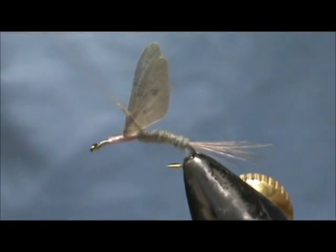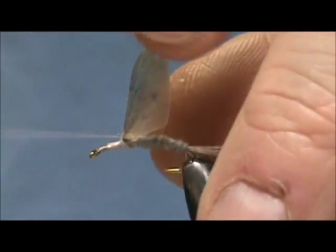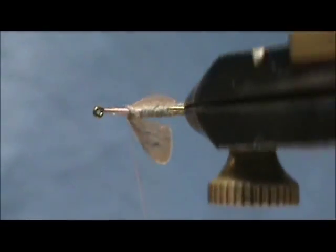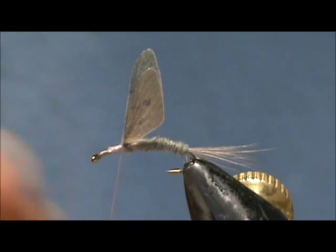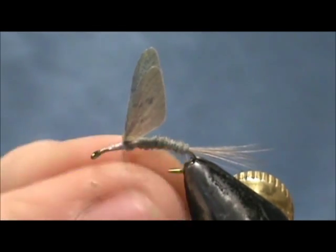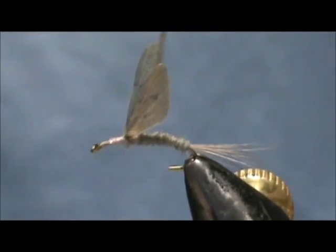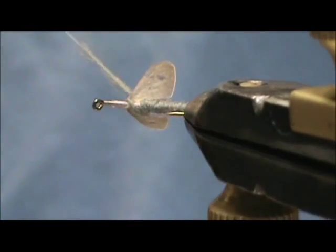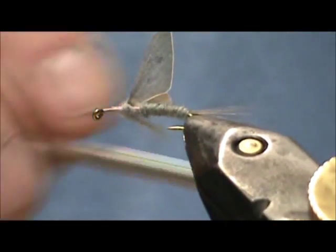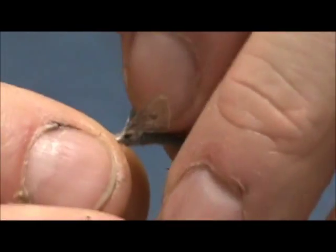I'm going to bring that right up there at the wings. Even use that to do a little bit of a figure eight there. And we should have our dubbing right up to the base of the wings. I'm going to put just a speck more on there to get that much closer. There we go, we have it pretty much closed in.